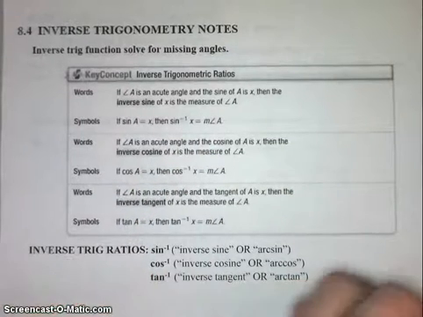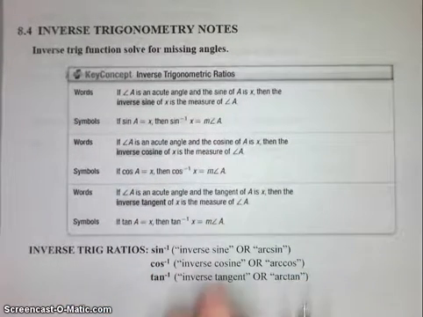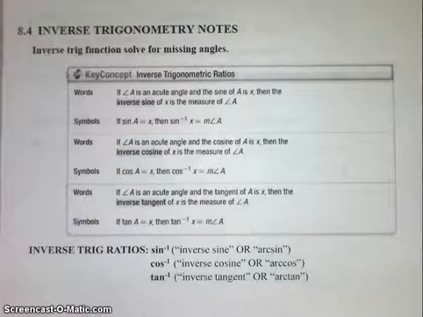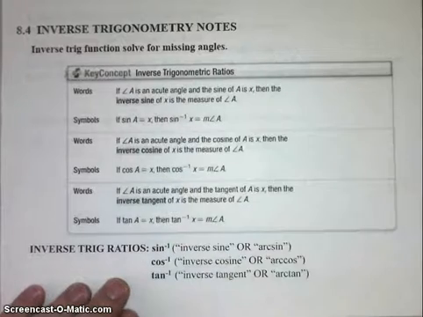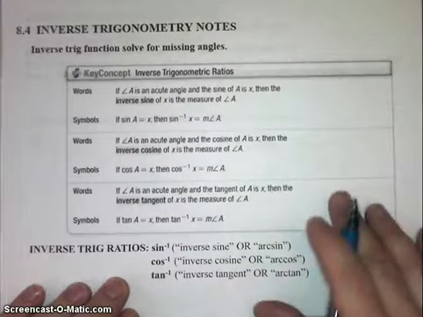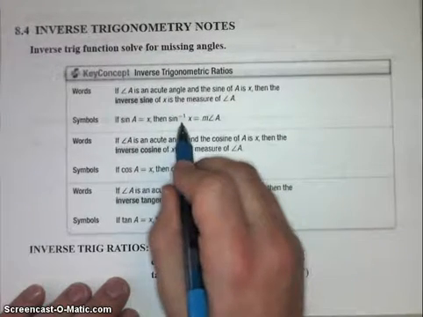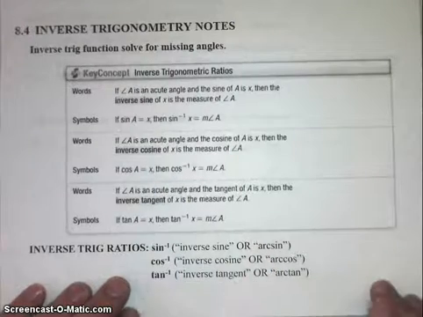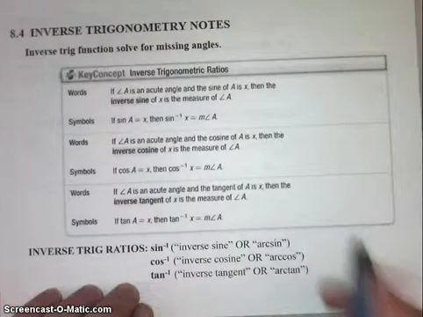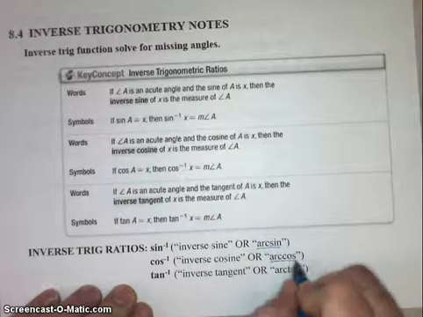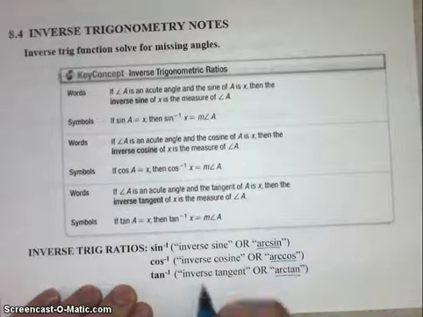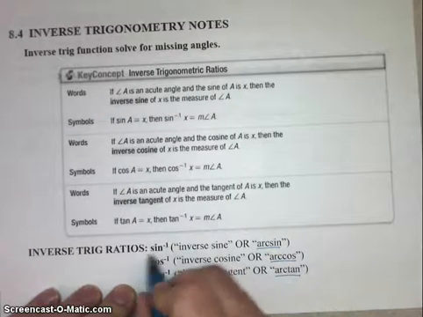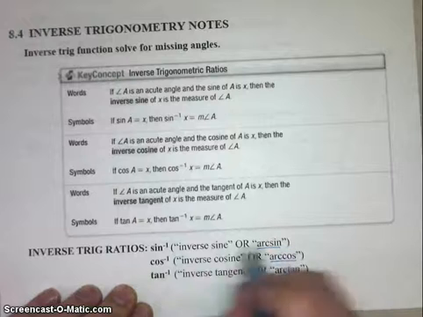If I'm giving you an angle measure already, we're just going to use our trig function, sine, cosine, or tangent. But if I'm giving you side lengths and asking you to find an angle measure, we need to use the inverse trig functions, and I'll show you why and how to do that. And so we have inverse sine, inverse cosine, and inverse tangent. Okay, we can also call these arc sine, arc cosine, and arc tangent instead of the word inverse. But we write them this way and we say them either of these ways.